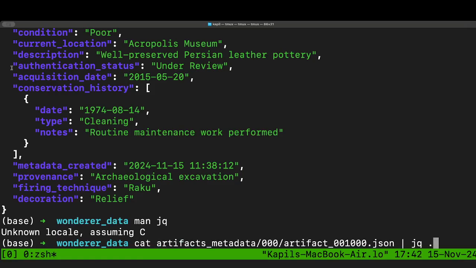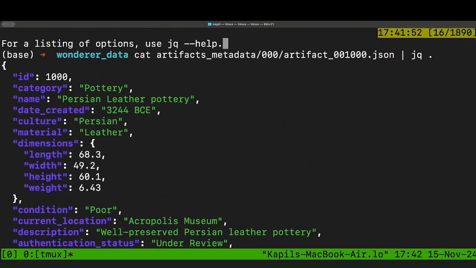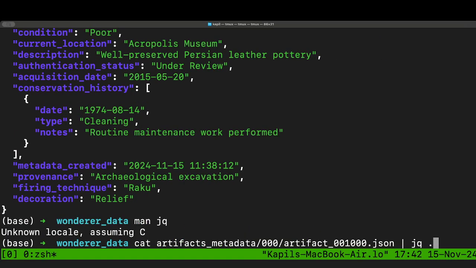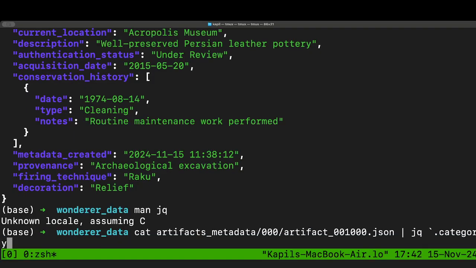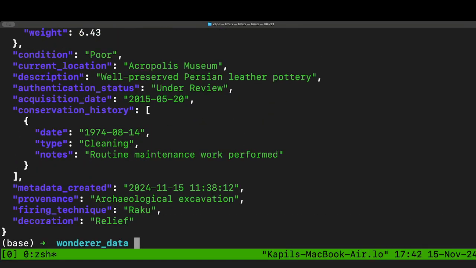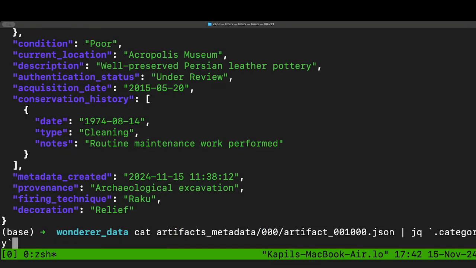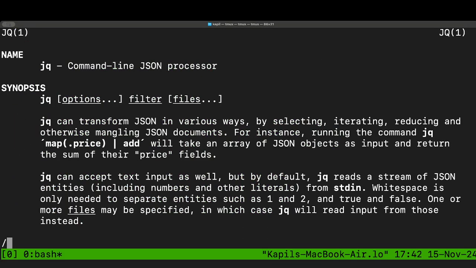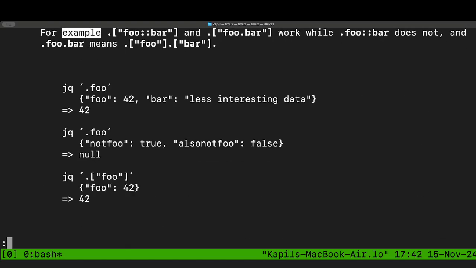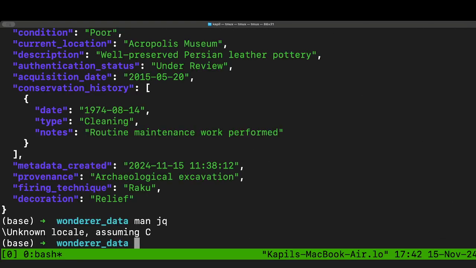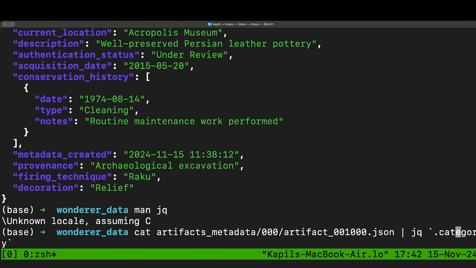So let's look at this data. We can maybe look up the category. I think I messed up that example. Oh, that's correct. These quotes are wrong.